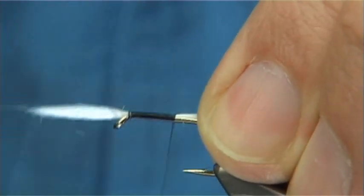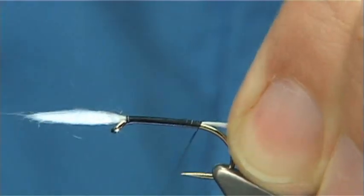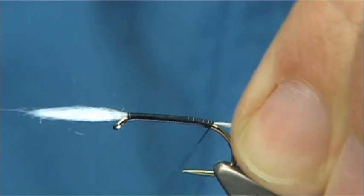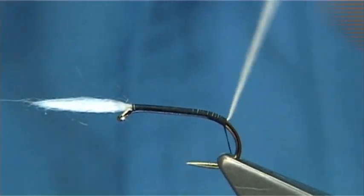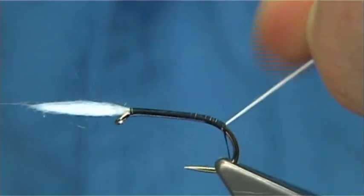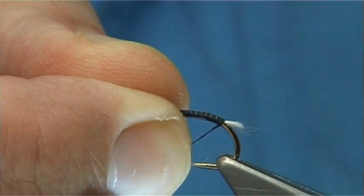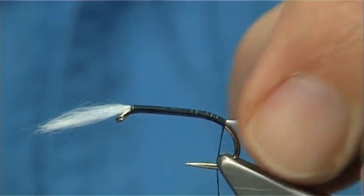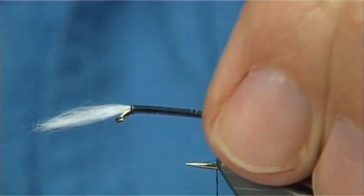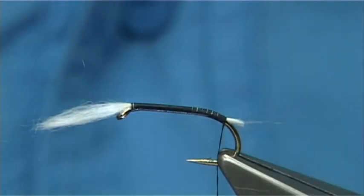Keeping the floss on the top because I'm going to leave some at the back. If you look at midge patterns quite closely, you'll see that it does have a small impression of a wee tail at the back. I'm just going to leave this on, then come in and break it off. Put a nail up against it tight and this will cause it to break. That's all you need — just a tiny bit of a wee impression of that.